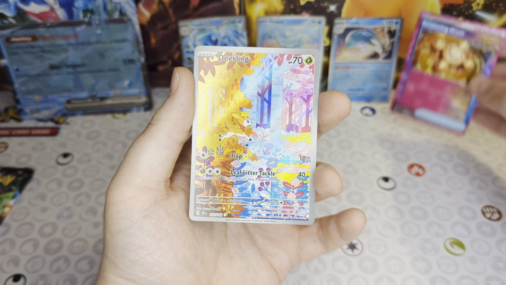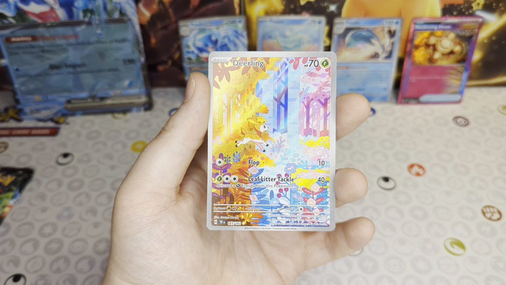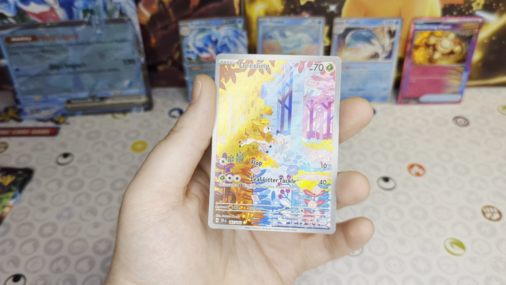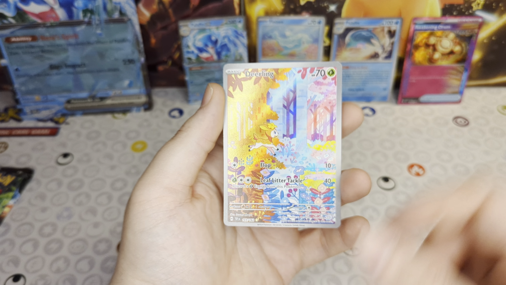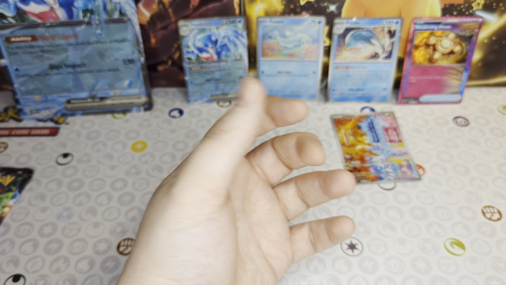And we've got an Illustrator Rare as well. We'll put the ace back at the back. Got an Illustrator Rare as well. We've got our Dialga. This one, there's a Sword's Buck as well. Goes side by side. Looks really cool. A lot of people's favourites. There we go. So we'll put that at the back as well. And then we've got Flutter Mane.